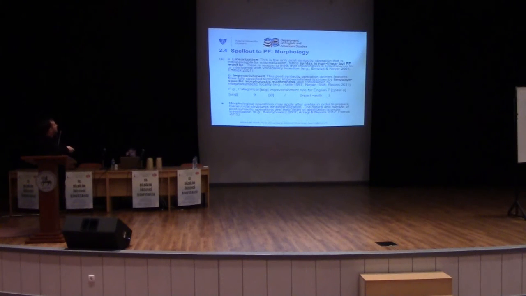This is just an example from my work with Andrew Nevins. This is an impoverishment rule in second person for English. So this rule deletes a number feature, so number feature becomes zero, in the context of the features that define second person. The exact nature of post-syntactic operations like this, the number of them, and the order that they apply is currently under debate. Some people have argued that there should be fewer such operations, and try to get rid of some of them, and so on. And that's still an open question.